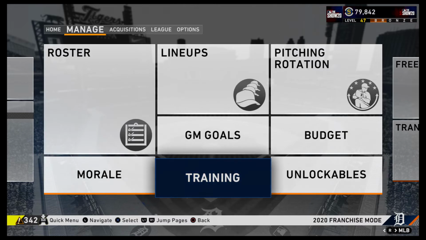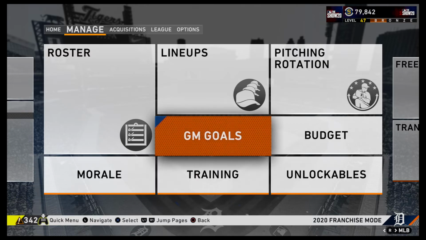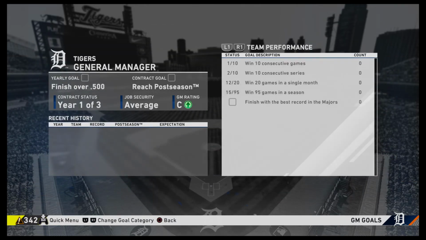Oh, and the other thing I was going to remind you: check your training. If you're somebody who does training, I usually once a month or so go through and tweak it. I leave a lot of guys on auto. I start them on auto, but if there's something specific I really want a player to work on, I will go in and intervene. I usually look around because there's some stuff that I don't need them working on. I'll try to skip whatever it is the AI is having them do. But GM goals, there's nothing really to report here other than we're probably doing a pretty decent job.